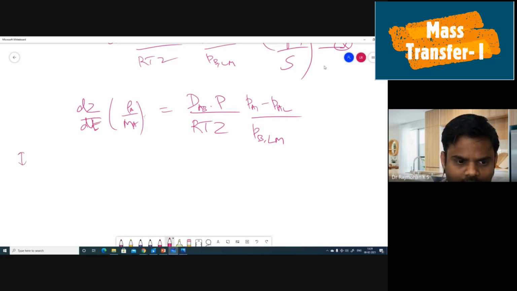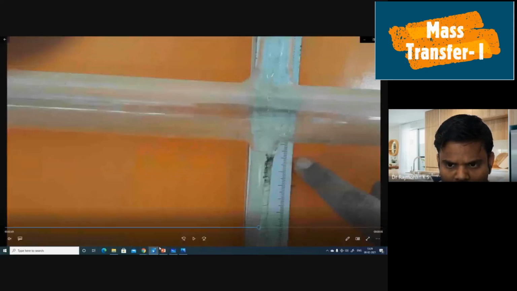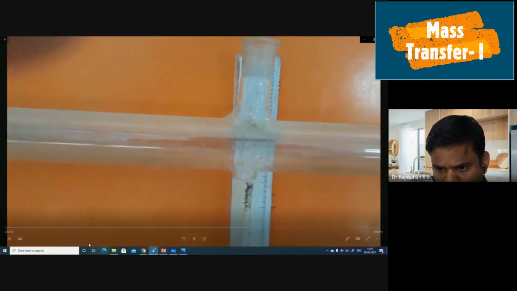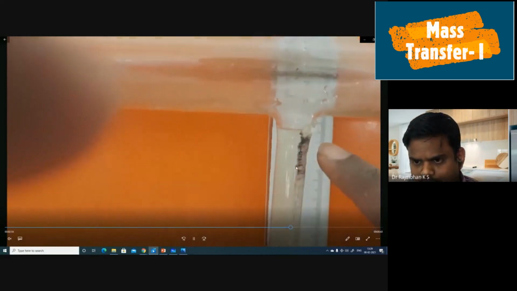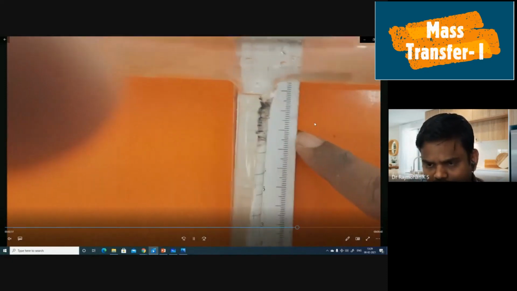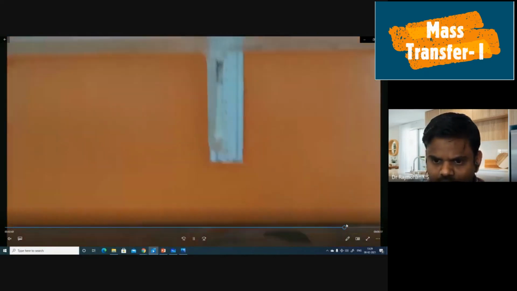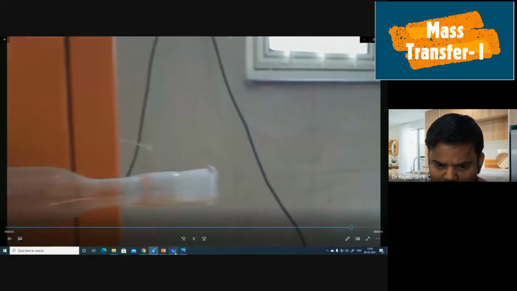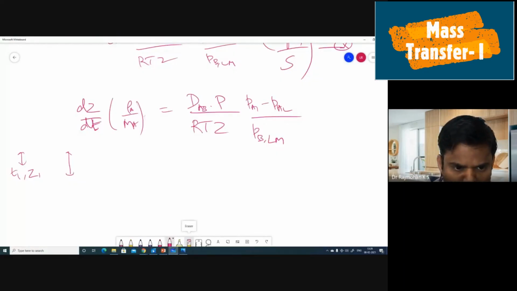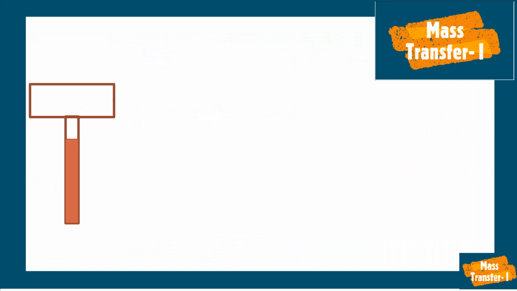At time t1 the level is z1, and at another time it is different. It is like the same experiment you recall. With respect to time, what will happen? Initially at time t equal to 1 you have a certain level, and after a certain time this level will decrease, right? So we have time t1 and time t2, with different conditions. So when t equals t1, z1, and when t equals t2, you have z2. Here 1 and 2 do not refer to the level. With respect to time, we are changing the parameters.